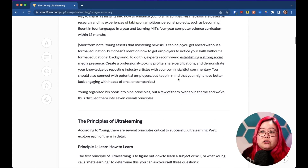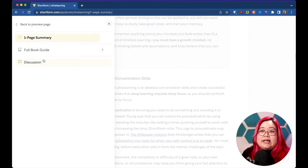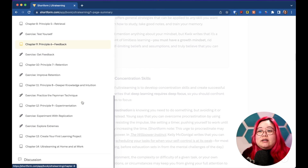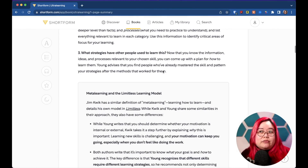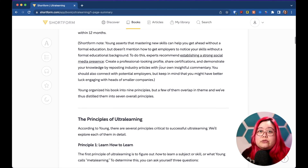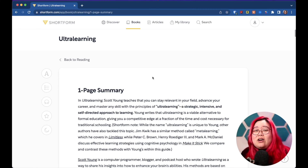This is a book called Ultra Learning for example, and I can already go and highlight these, but I can also take a look at the full book guide — it's a chapter by chapter breakdown of what the book is. I don't use this as a replacement for reading; it's more like trying to figure out whether this book is worth really reading. I place a high value on my time so services like this are really essential to my reading habit. If you don't use Shortform then you can also just read or listen to reviews of books that you might be interested in.